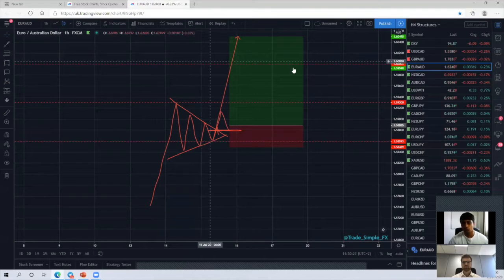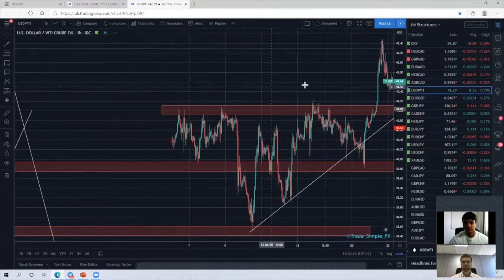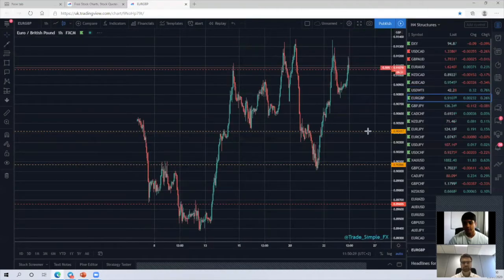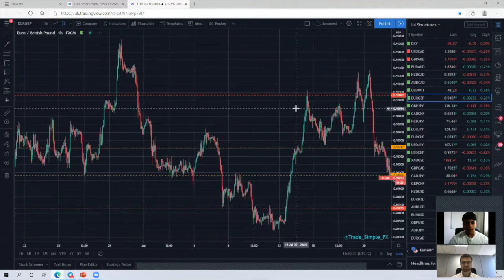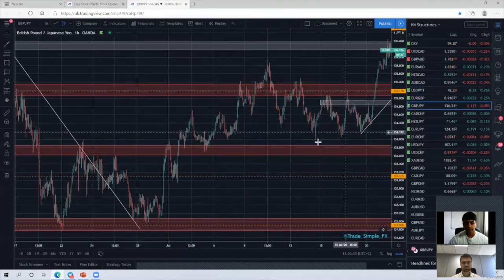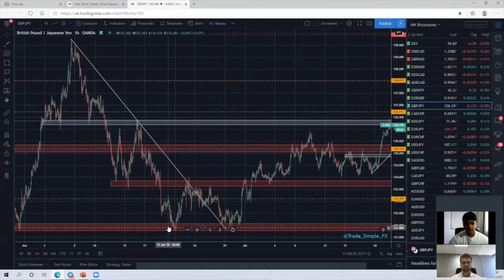Mark them on, go through on the weekend, add your watch list, do all your monthly key levels and stuff. So you can see here for the most part, not Western Texas, but Euro GBP, I've got some marked on. We've also got GBP Japanese yen, got some marked on here. You can see weekly key levels, bang on support here. What else we have? We've got a bit of a break and retest on the weekly key level there. Again, ties up quite nicely there.